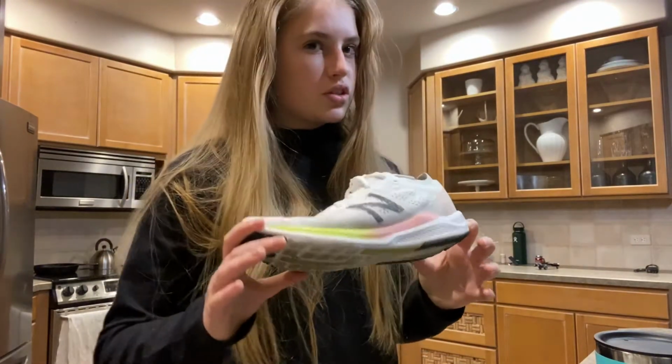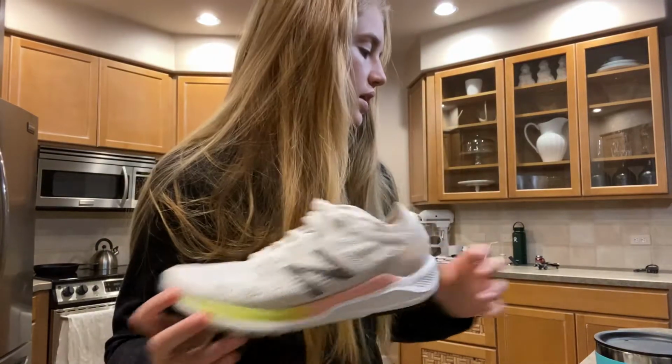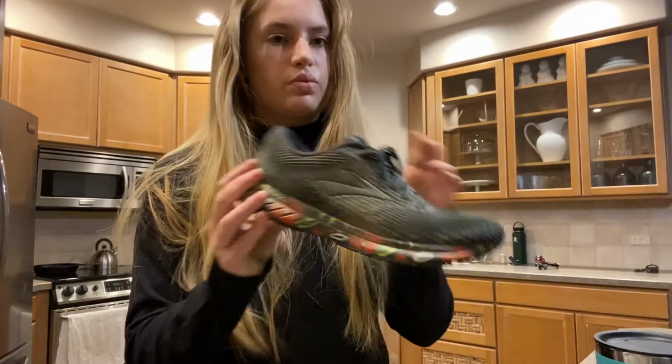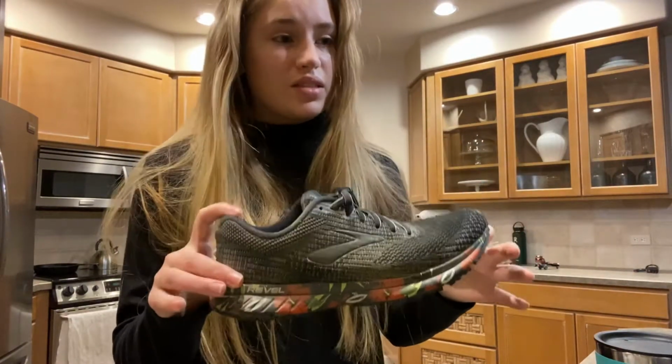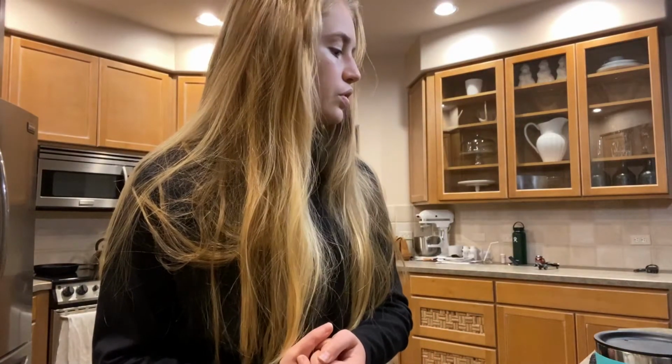And track shoes are generally cheaper than long distance shoes. I paid about $60 for these, and these shoes were about $100. And that might seem like a lot, but you really want to have a good pair of shoes that support your feet if you're running, because that can really make or break you when it comes to your performance and your ability to run longer without getting injured. And so those are 2 really important things to focus on for shoes, a pair of track shoes and a pair of long distance shoes.